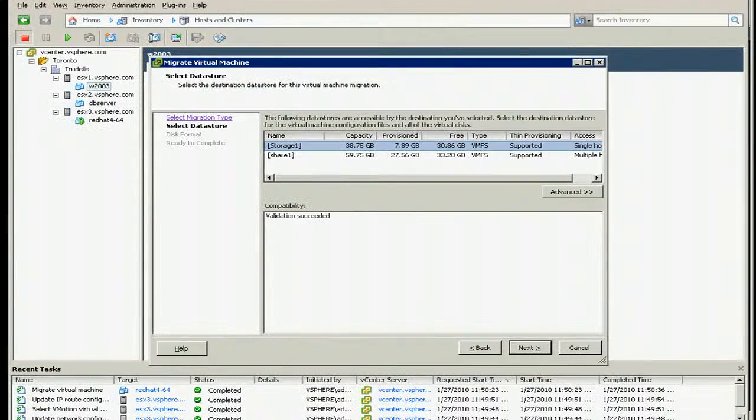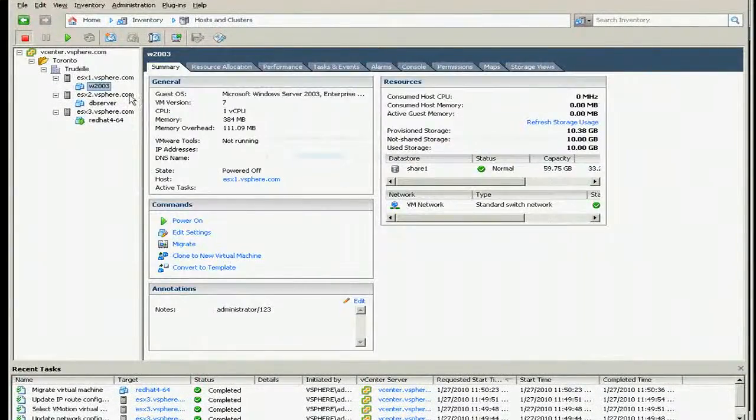You know what I mean? I will probably put my iSCSI or OpenFiler on a physical server so that it will be faster, because I previously did that. It took around 10 to 15 minutes, so I will not demonstrate the storage vMotion.